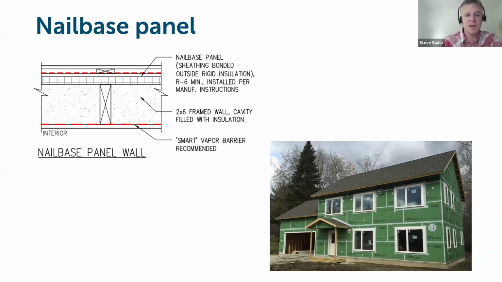But in order to make it a structural assembly, you do have to follow the nailing patterns from the manufacturer and carefully tape and seal all of your joints. So there's different thicknesses here of different R values, some challenges and opportunities depending on which thickness is used. But again, I'm seeing a lot of this being used for meeting code compliant continuous insulation assemblies.